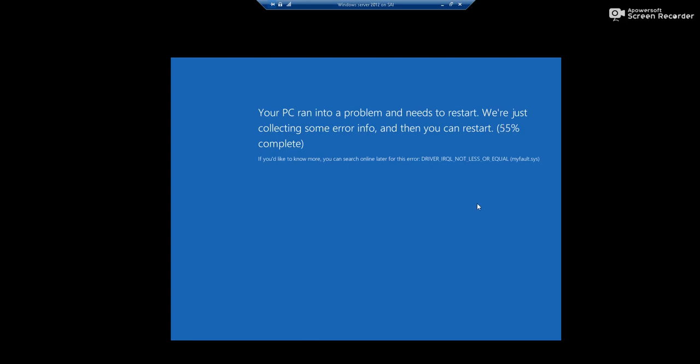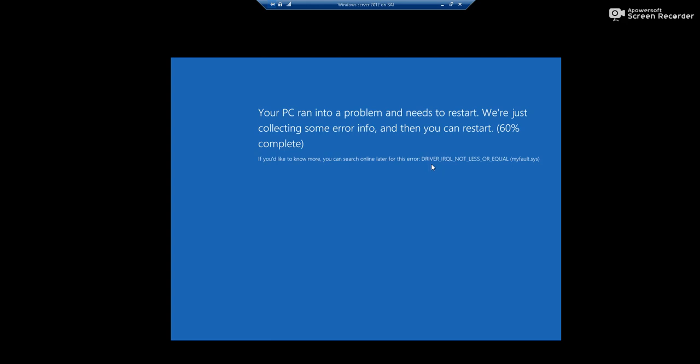And also sometimes here we can see that myfault.sys is a particular driver causing a BSOD error. Sometimes you can get this .sys driver, or else sometimes you won't get it. Sometimes you can get different errors, like inaccessible boot device and different errors.